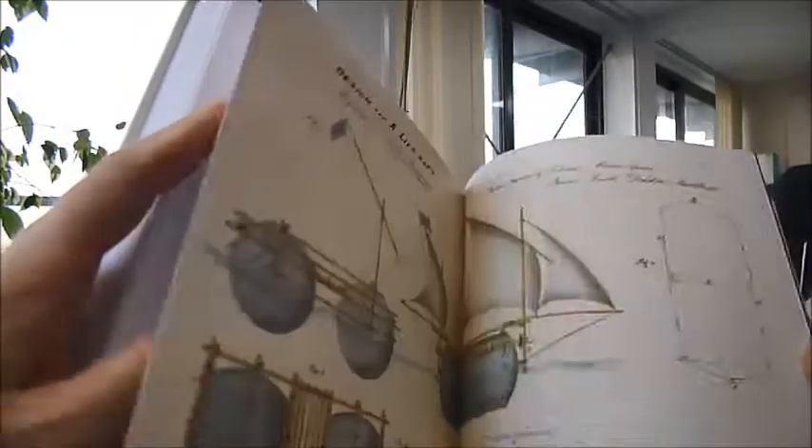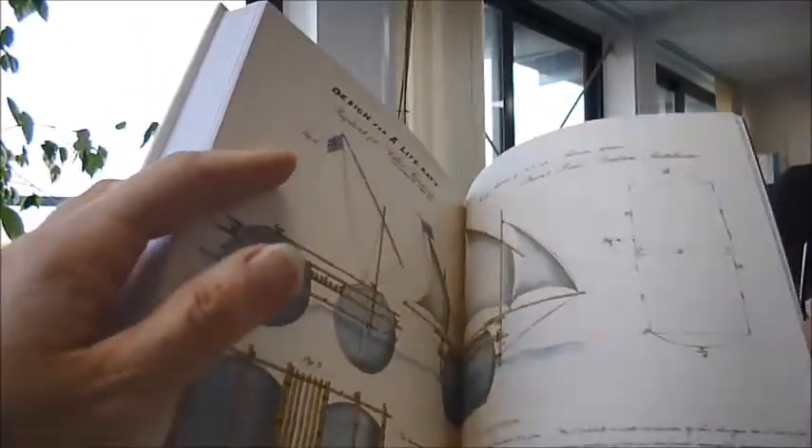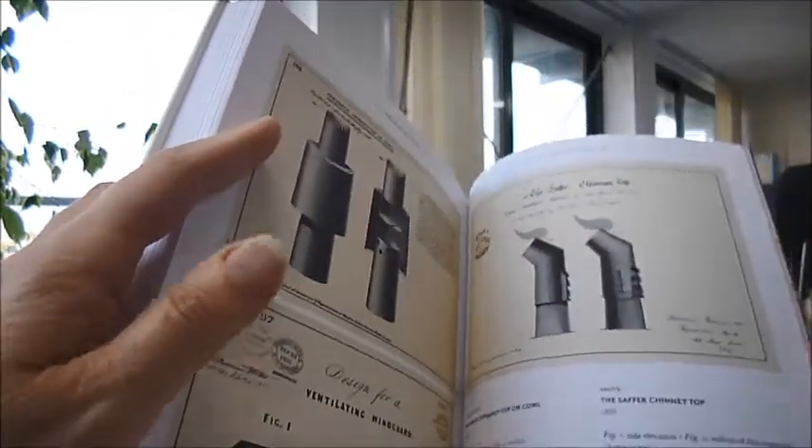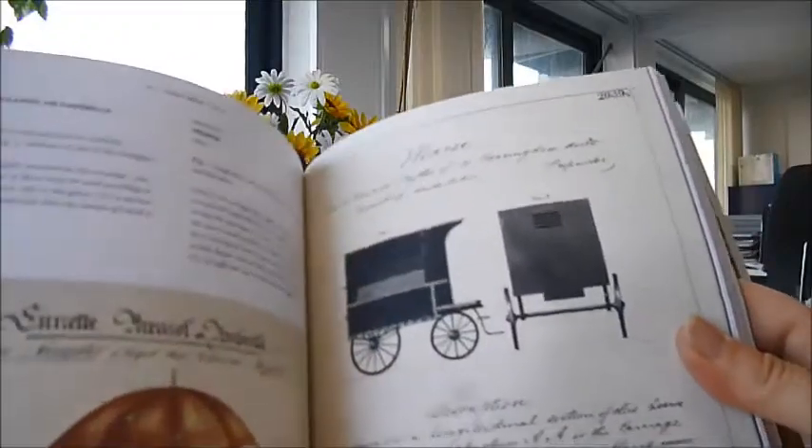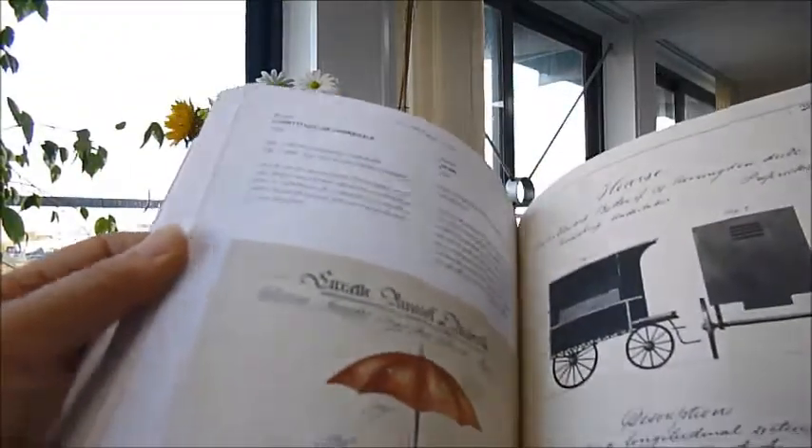Putting the very best into this collection. There's a design for a flower and fruit gatherer, and you won't really spot the difference between Henry Rogers' 1847 nurse's assistant and today's baby bouncer. There's a quick look through — design for a cholera belt in the preventatives and panaceas section, and a design for a hearse.